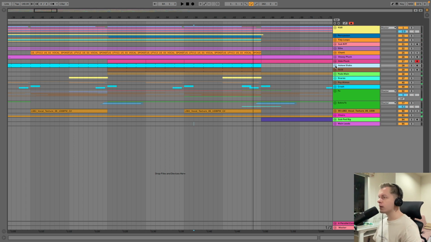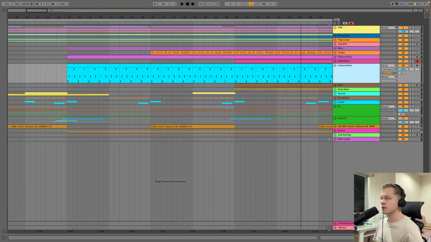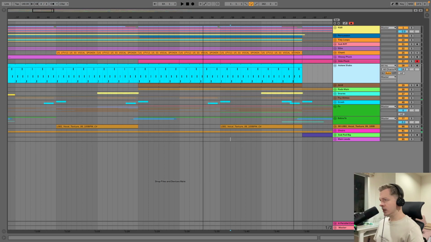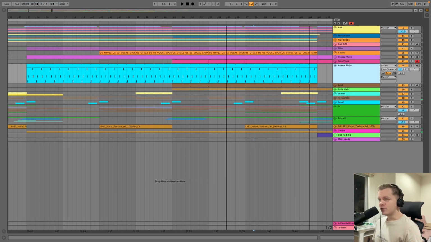Okay, so another thing I have is these acid stabs, which I've already used in another track I did called Addicted, which was out maybe 3 or 4 years ago on Ava. Except obviously I've transposed it to the key of this track. What they do is they create this syncopated rhythm on top of the driving bass, which creates more groove when you're listening.